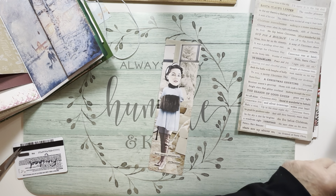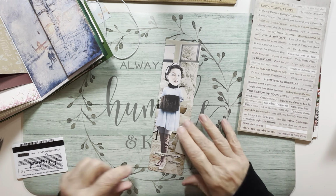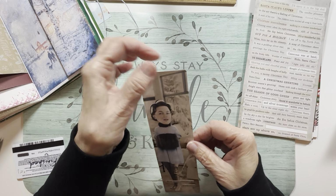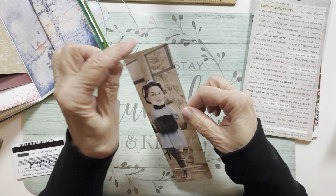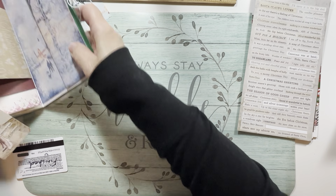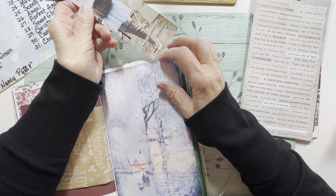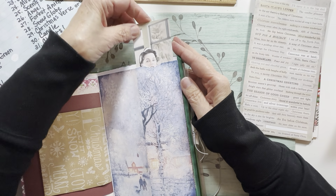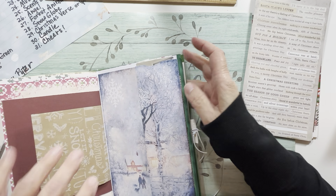I'm starting her Frosty journal, and I'll make some videos of that coming up. It's a cute little journal, but I don't know when. I know that's where that is. So I might just make a cute little tie tag, punch a hole in there after I stitch around it, and have a little wispy blue snowy tag. Now this should fit just fine in here, I think. Yep, it does. Oh, she fits perfect. Perfect in there, yep. Okay.